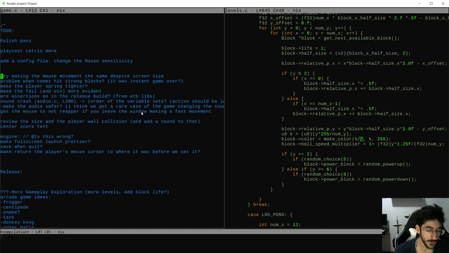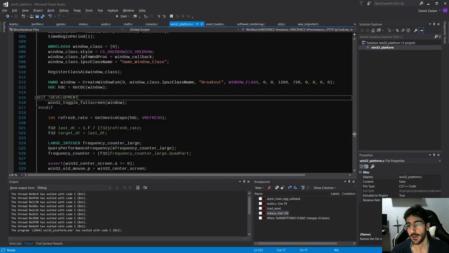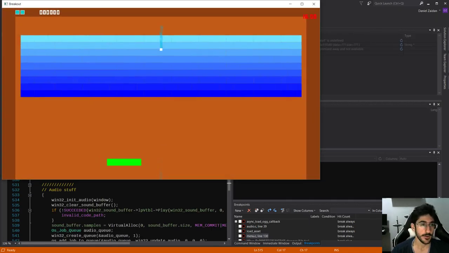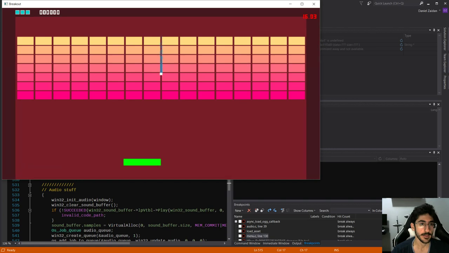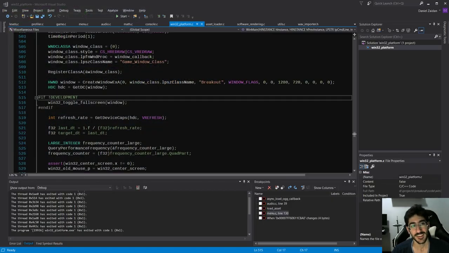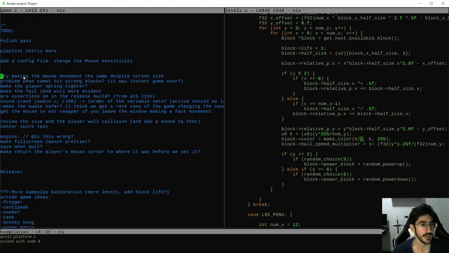Okay, so we review the colors. I think those colors will be final now. Let me know if you guys think it's really ugly or, I don't know, hard on the eyes. But I'm not going to change the trailer, I think. Not that big of a problem. I think I may change the screenshots though. Try making the mouse movement the same despite the screen size. I'm not sure how much of a problem this is.